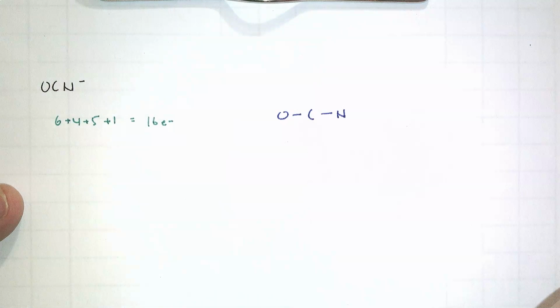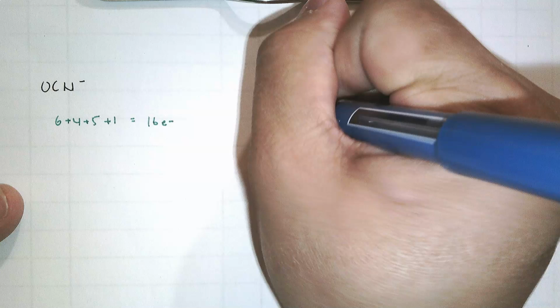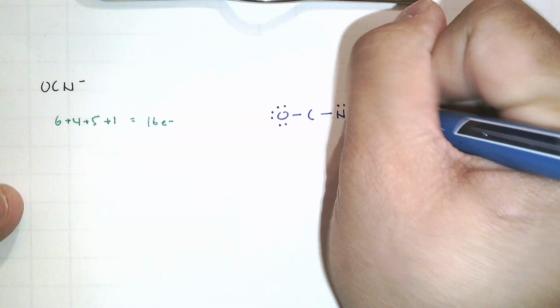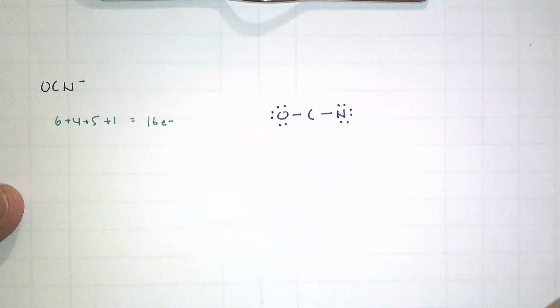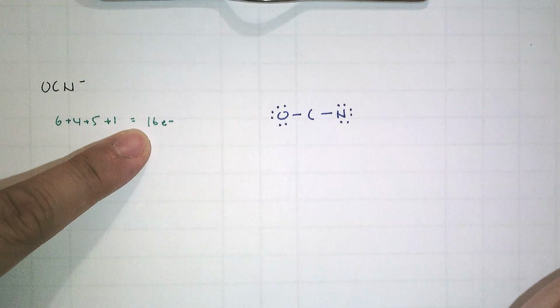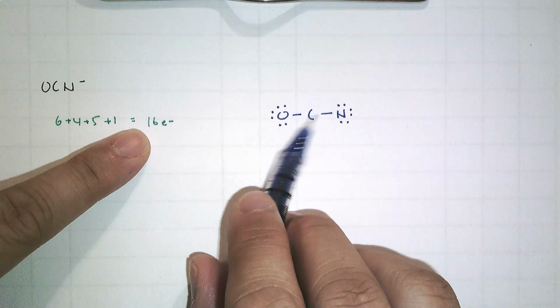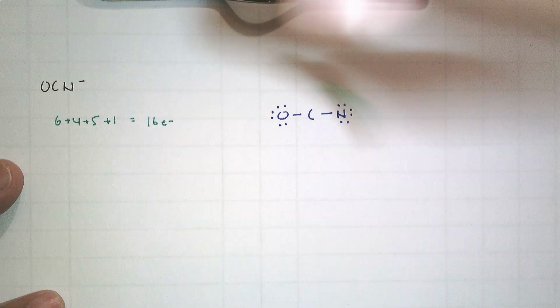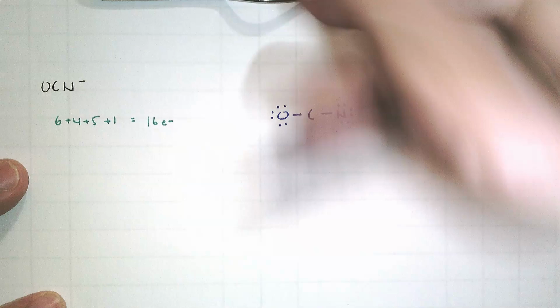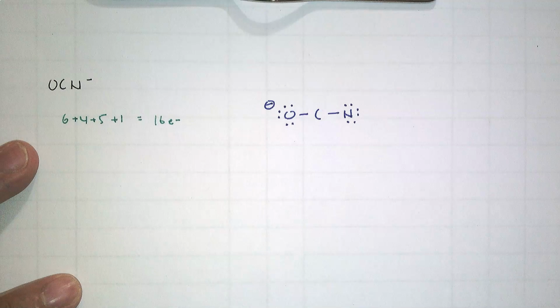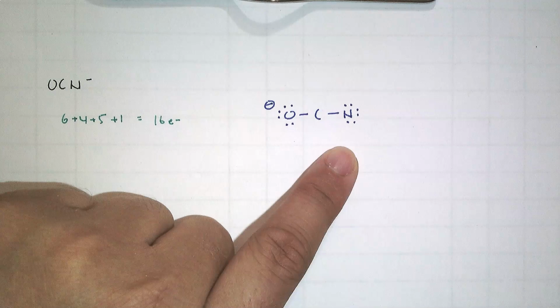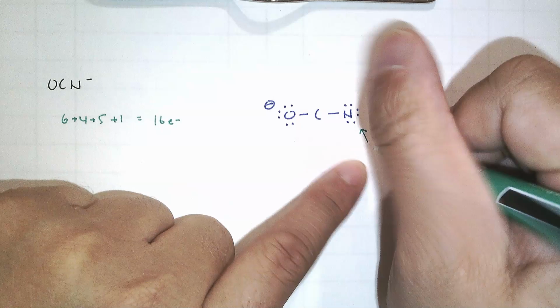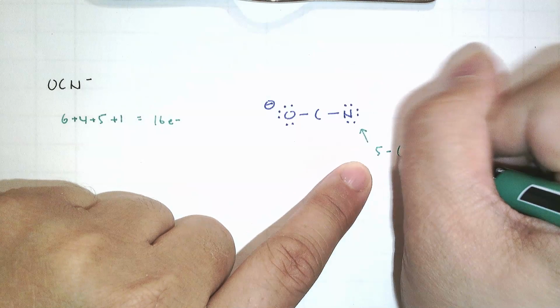Make a single bond to the outer atoms, oxygen and nitrogen. Make those outer atoms fulfill the octet rule. Make sure you have the right number of valence electrons: 2, 4, 6, 8, 10, 12, 14, 16. And now the formal charge. The formal charge for oxygen that only has 1 bond and 3 lone pairs is negative. We've done that calculation many times. What about the nitrogen? The nitrogen has a valence of 5 minus sticks plus balls.